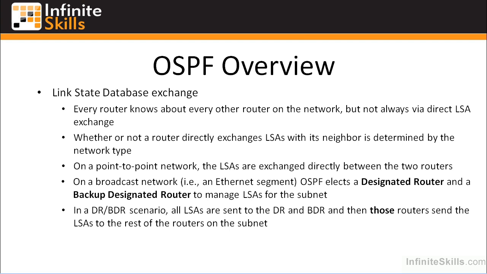And you might think, well, why do we do that? Well, if you think about a situation where you have 5 routers on the same subnet, if every router pairs with every other router, you'll have several dozen pairs of neighbor relationships between routers on the same subnet. For every router that has a neighbor relationship and is exchanging LSAs, you're going to increase the traffic on that segment exponentially. In a designated router scenario, if I have a link state change, I tell one router, that one router tells 4 other routers, and so that way you only have 5 copies of the LSA going across the network instead of 70 or 80, because I'm going to tell 5 routers, those 5 routers are going to tell all of their neighbors, who are going to tell all of their neighbors, and so on and so forth. It just snowballs out of control.